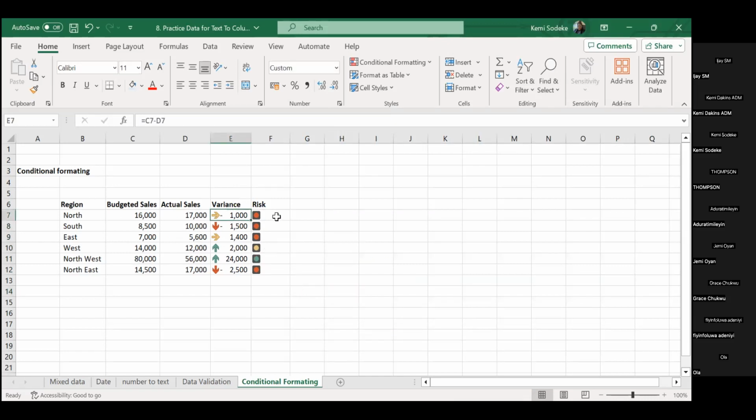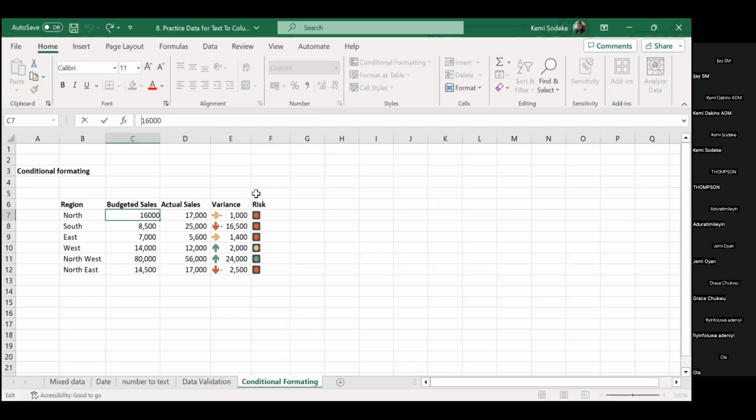And when this number changes, because this is linked to this, it will change. So if, for instance, this -1,000, if they start doing 25,000 actual sales, oh, you know what? I have my formulas the other way around. It's fine.